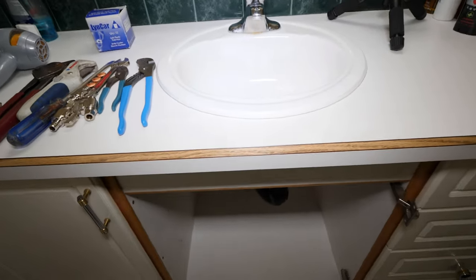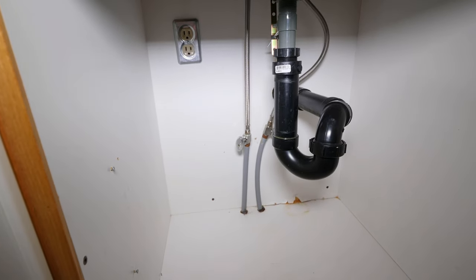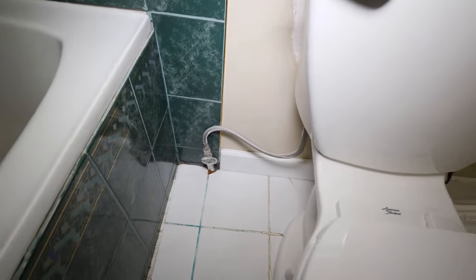And this is the bathroom. I'll demonstrate changing a few of the lines. So I'm going to take out these poly B lines, put in some new shutoffs and some chrome escutcheons as well. And also the toilet line.